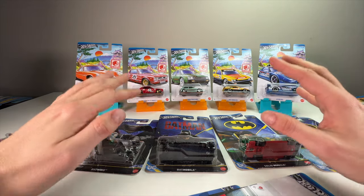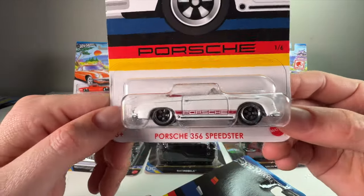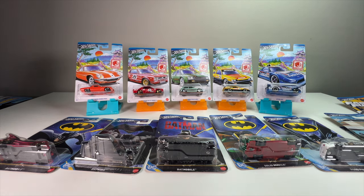Other than that, this line is so kick-ass. Seriously, these cars look excellent. Like, look at the Porsche. Look at the wheels on there. They have great wheels. They have great presentation with the packaging. I am a huge fan of this line.